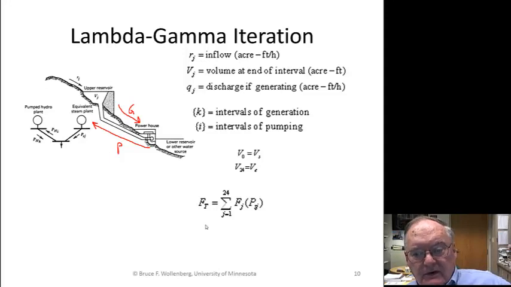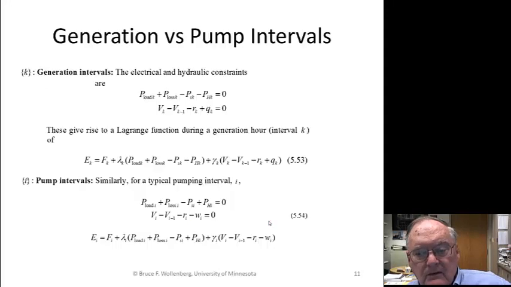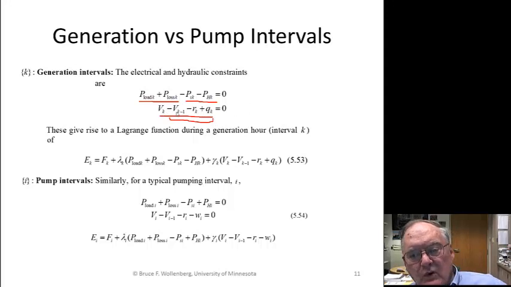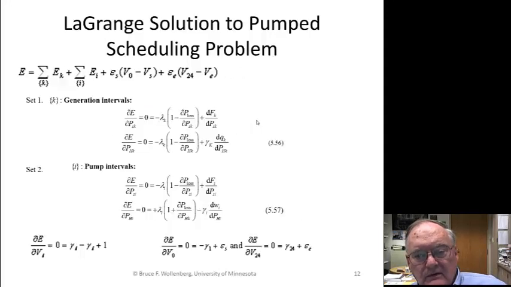And we've got our variables over here. We're going to add up all the steam plant costs down here. During the generate intervals, we're going to supply the load plus losses, and that's going to be offset by the hydro and the steam together. This is steam, this is hydro. And the volume in the reservoir is going in the other direction when generating. The way we did this equation, you would really swing all of these over to the other side, and it would say V_k is V_(k-1) plus R, water coming in, minus Q. But this is the way the equation comes out. And it simply means that the volume of the water is going down.